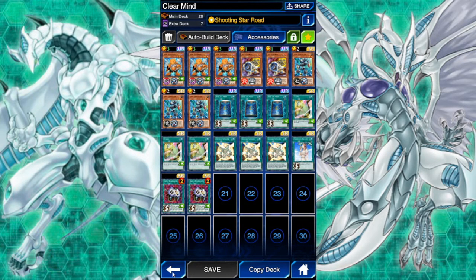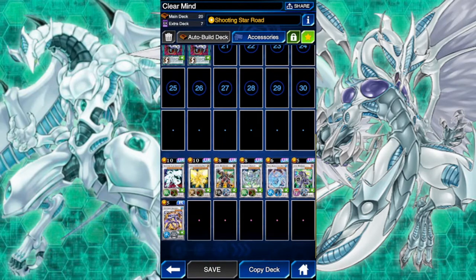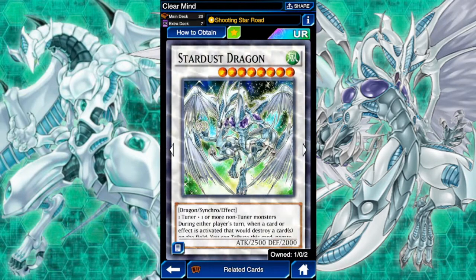So I said before, we make the level 5 Synchro. Junk Converter is going to revive as a tuner. We usually revive Junk Synchron. We make for ourselves a level 8 Synchro. It is often going to be Stardust Dragon himself, because our skill says that if we control Stardust Dragon, we can put Formula Synchro on the field next to it, pretty much.